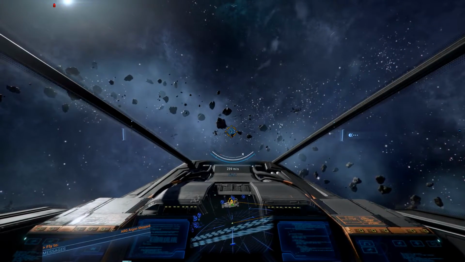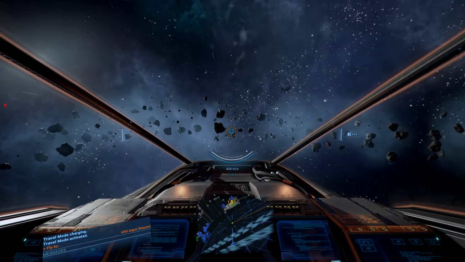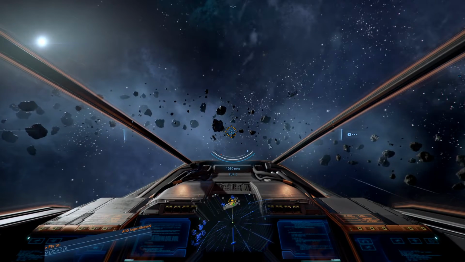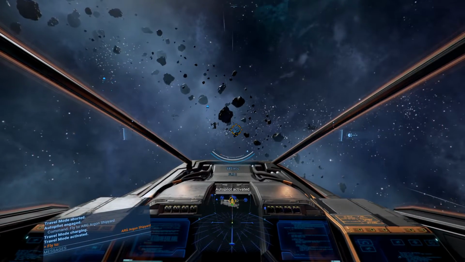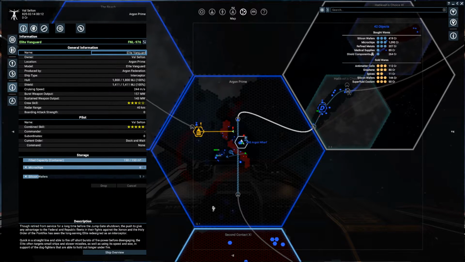There we go. We're going to be going through an asteroid belt, so I might want to manually pilot this anyway. Let's just see how this goes. Actually, I am going to put it on autopilot. We've traversed this asteroid field without substantial issues before on this exact path.